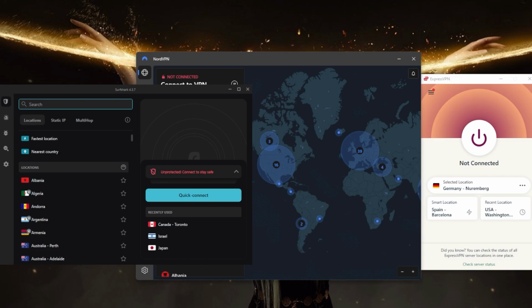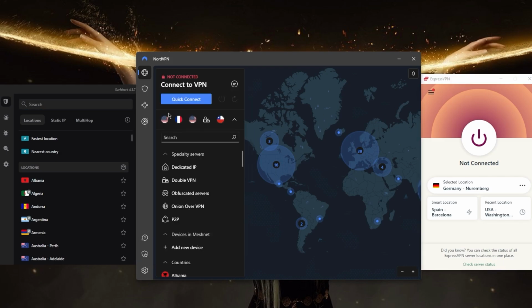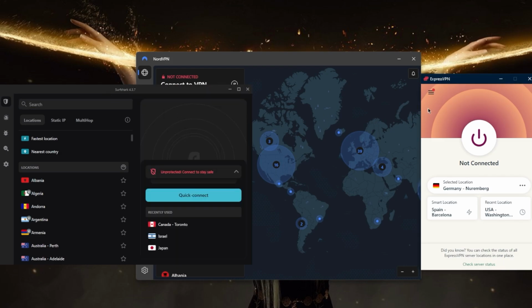Number 3, the ability of the VPN to bypass geo-restrictions if you want to use a VPN to access content that is restricted in your region. It's important to choose a VPN that is known for its ability to bypass geo-restrictions. So let's say I want to unblock specific streaming services. I can use any of these VPNs without fail or delay to unblock such services.